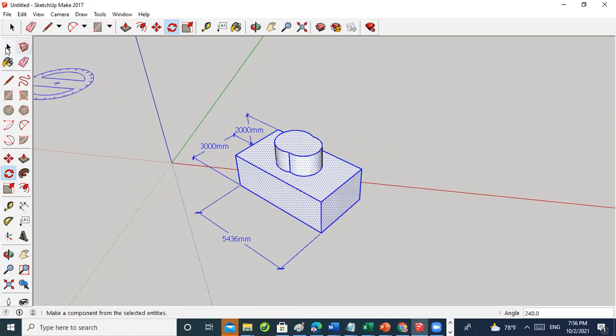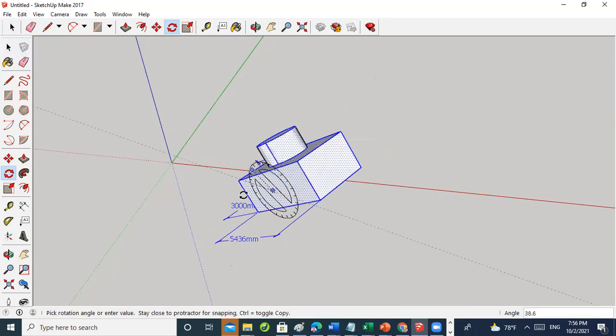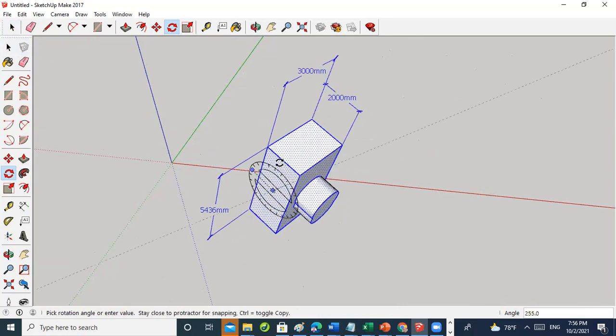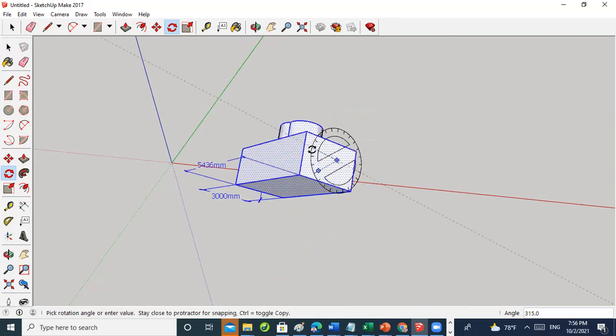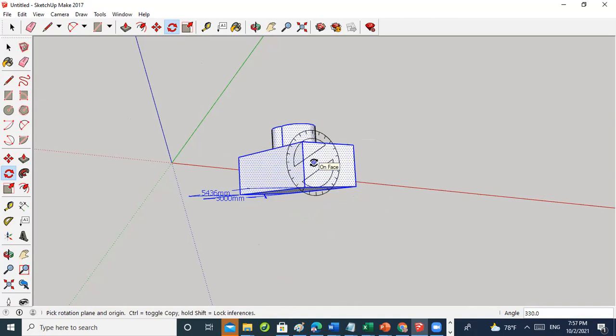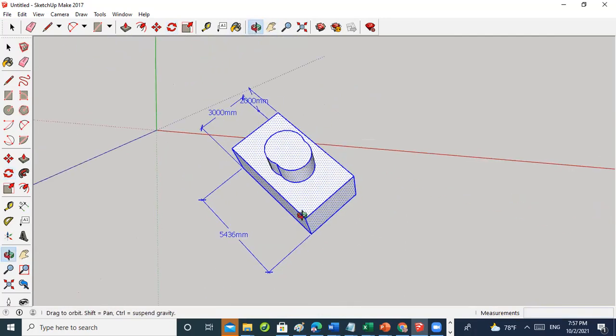I can change the rotation, such as here. So I will rotate in this direction. Okay. If I would like to rotate in this surface, I will select the angle to be in this surface like this, and then select one point and another point and rotate. Okay. So you have to practice it practically on an online website, or install SketchUp from the SketchUp website. Now I would like to change the orbit like this.